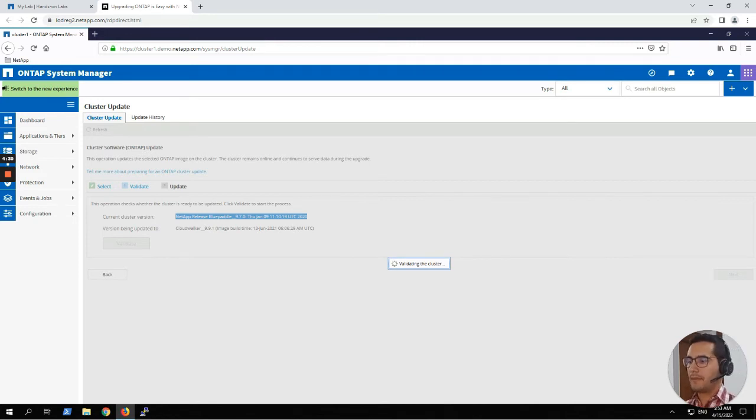Here in my notebook, I have some of the typical warnings after the validation. One is CIFS. We have to make sure that there are no active unprotected CIFS sessions. The second one is about NFS. Make sure that the NFS service is not going to be interrupted. SAN is a verification that SAN component versions are compatible with the new image. And manual checks are to make sure that the storage admin is checking the release notes and the interoperability matrix tool.